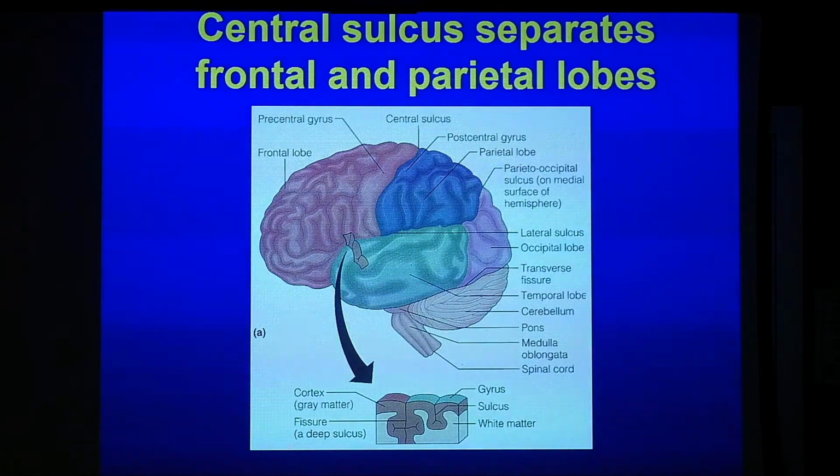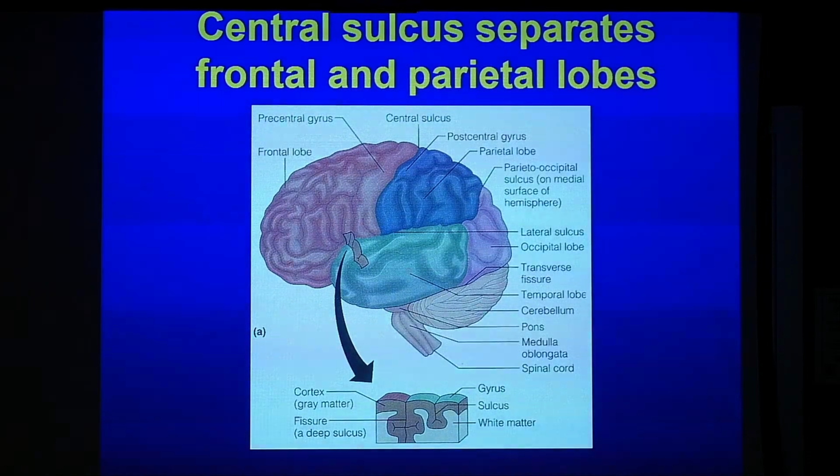Now, we're going to have different neurons in these 2 places. We have different neurons all over the brain, but we'll organize them into functional regions. And the functional regions we're going to talk about, and this pertains to the question, is that we're going to talk about the region here, which is on the postcentral gyrus. If we would look at the cortical layer right beneath the surface on the postcentral gyrus, that's somatosensory cortex.